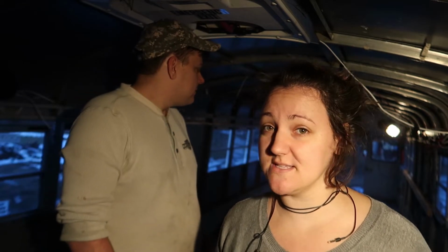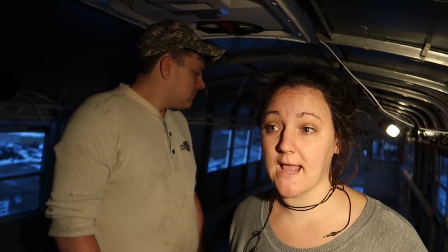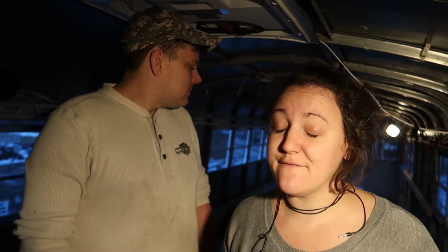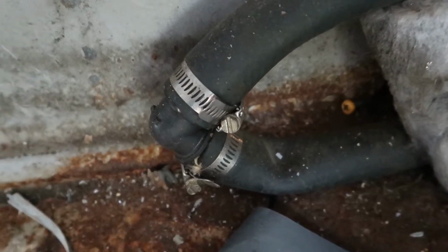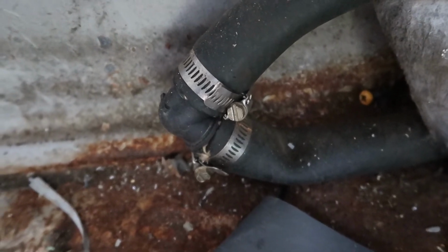And I'm really thankful, because there is rust under the bus, and so I was a little nervous about a few areas. The most rusty spot underneath the bus was a spot that I was worried about before we even bought it, but I sent some pictures to some of our friends that know a little bit more about welding and metal, and he didn't seem to think it was that big of a deal. That spot definitely had a, and I filmed this, but it's gone now. The heater definitely at some point had a coolant leak. Yeah. And they tore out a piece of it and did some repair.